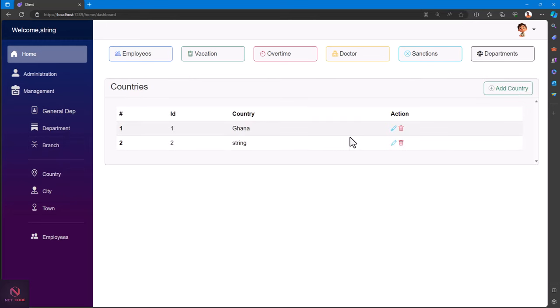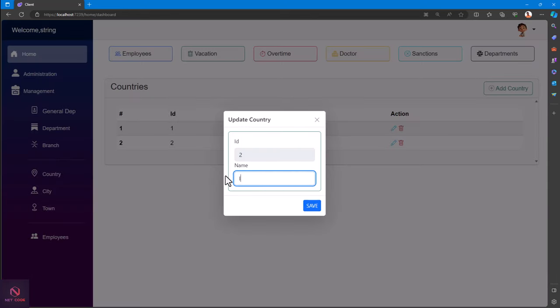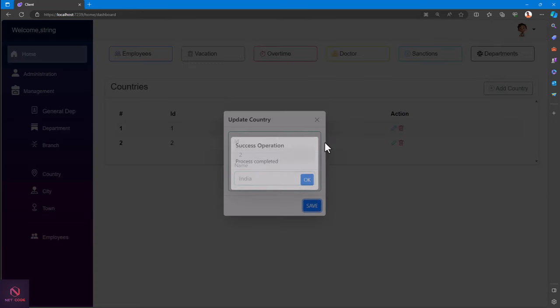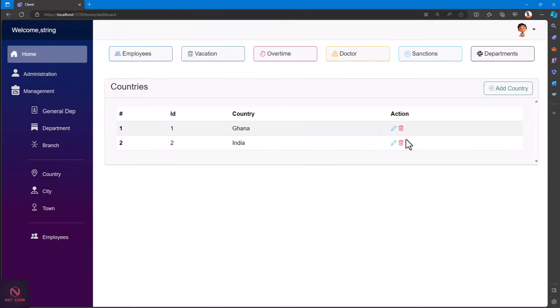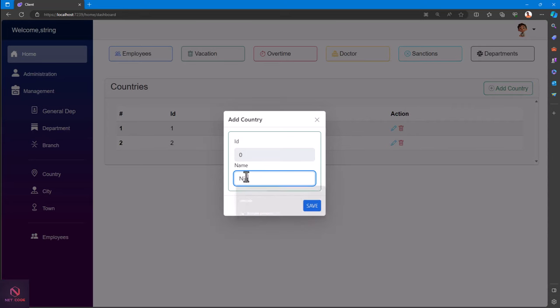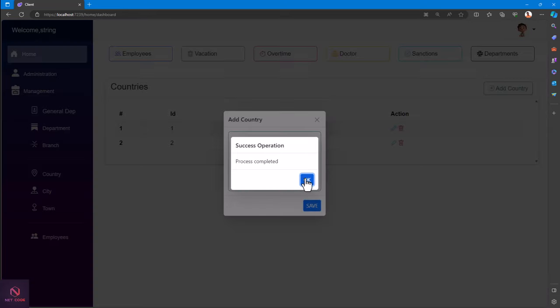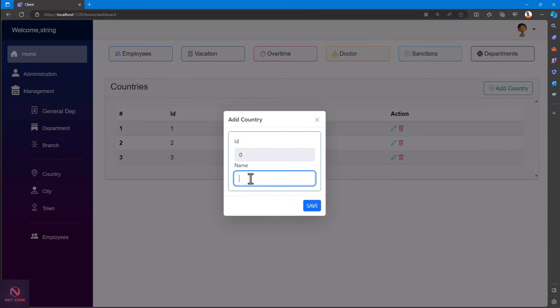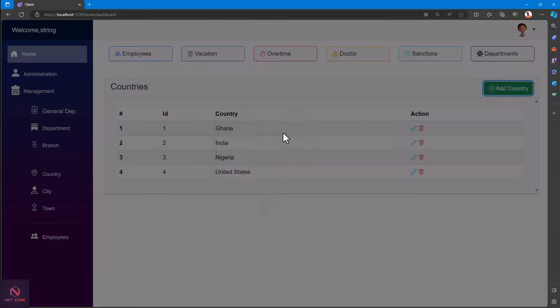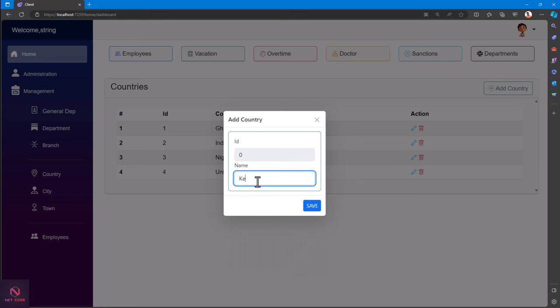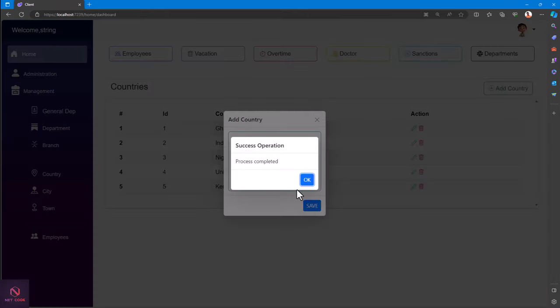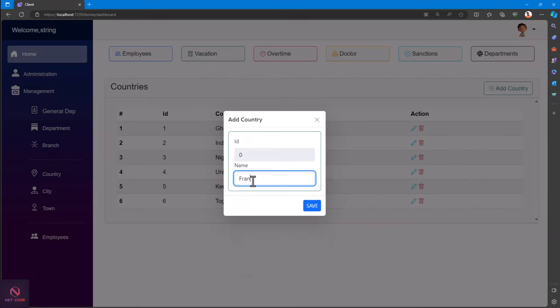You see, these are the countries. We have Ghana here, and maybe let me just edit this. Tell me the name of your country. Let me add it. I know India. Yes, India is one. I love that country. And I love the programmers there too. Now let's see from here. What else? Let me come to Africa. I love Nigeria, it is in here, and it is close to me. Okay, so which one again? Well, I know by all means I have to type United States, right? And let's see. So these are the countries that we have. What else? I want the short ones. Kenya is okay for me. Very simple. I know Togo is here. These are simple ones. So you see, we're able to add these countries.